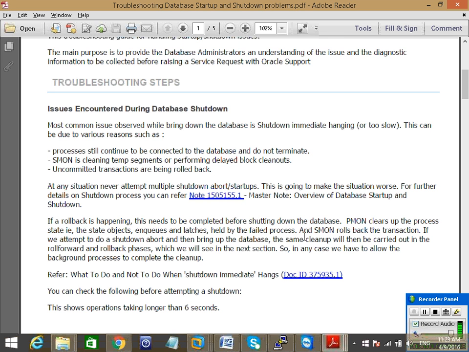So SMON rolls back the transactions, roll forward and roll back status, which we'll see in the next section. In any case, we have to allow the background processes to complete the cleanup. We don't have any option other than to wait for all the rolling back and rolling forward happening behind the scenes.